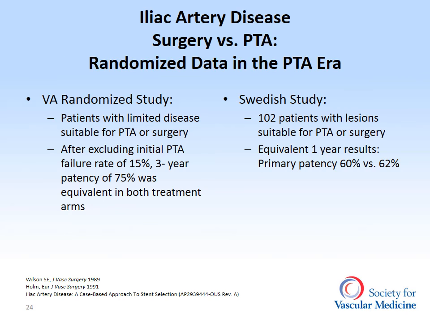Two older randomized studies compared surgery with angioplasty for iliac artery disease. In the VA randomized study and the Swedish study shown here, there was a 15% initial failure rate with balloon angioplasty, high by most modern standards. Contemporary results with stenting are more durable even in complex lesion subsets.